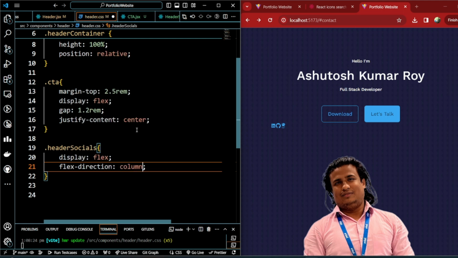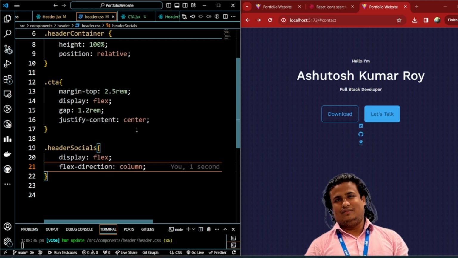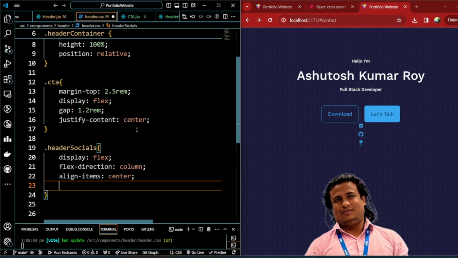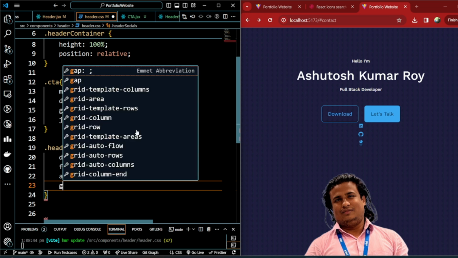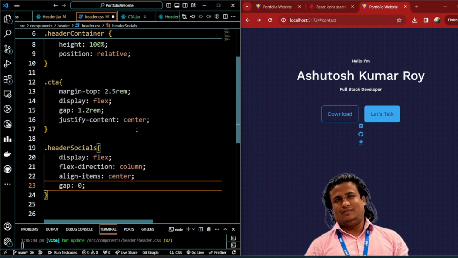So we're gonna put this way, actually, if you remember the final design. So now let's give it align-items center to centralize it along the x-axis. So let's give it a gap of 0.8 rem.